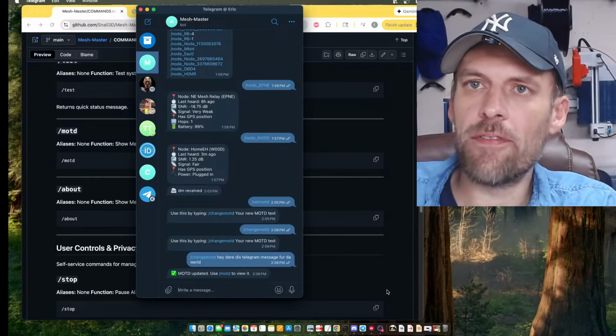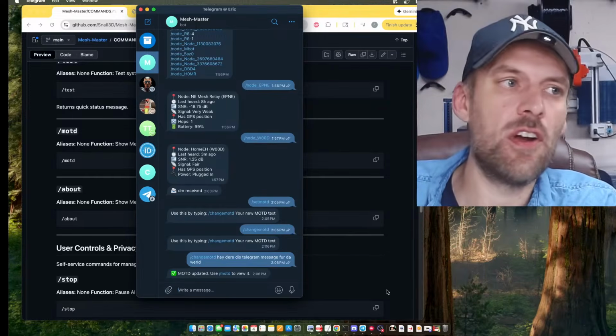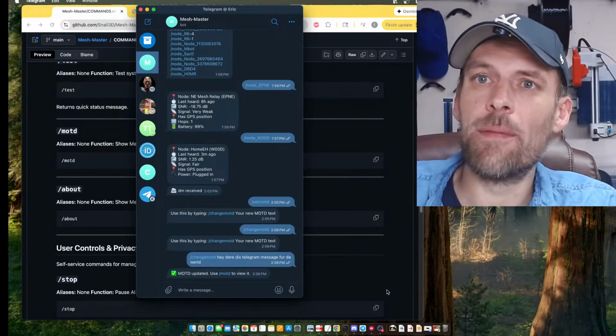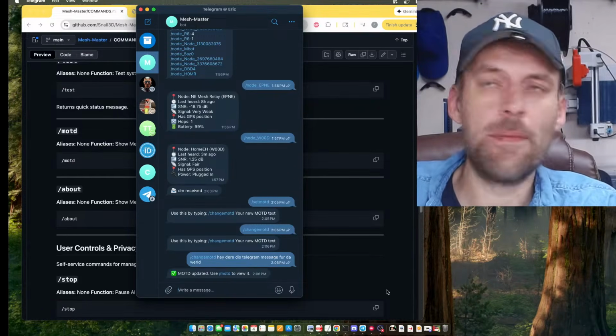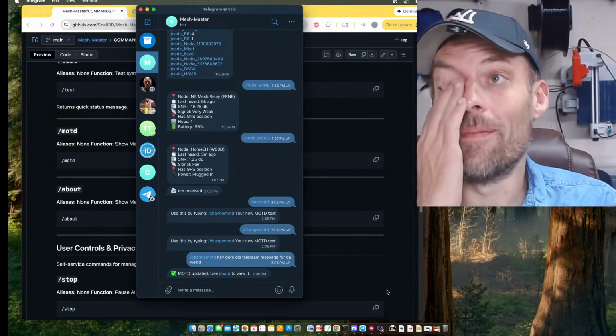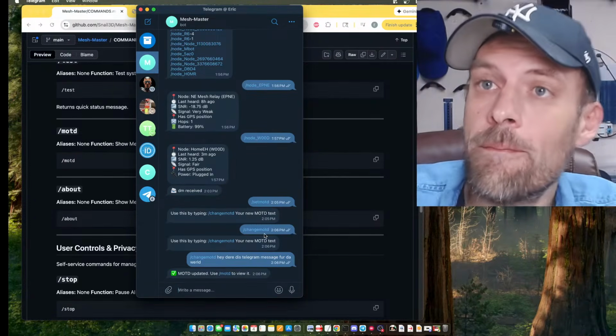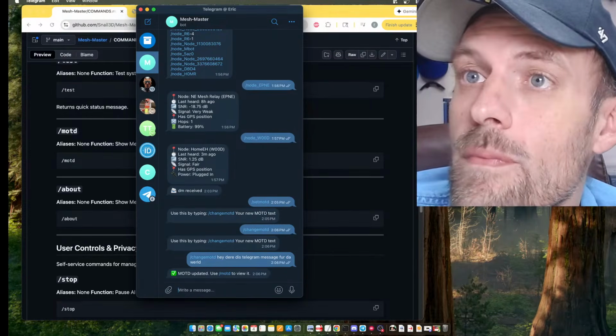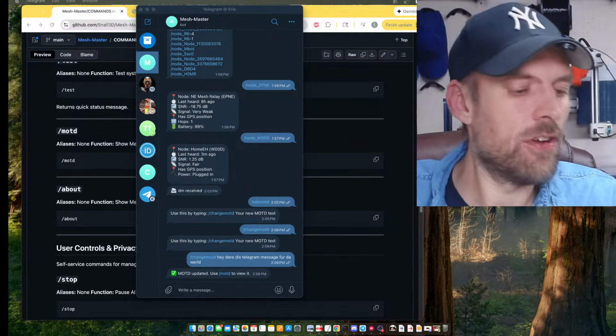So yeah, admins definitely have full system access. I can restart it. I can update it. It's wired into the GitHub to update when it's updated. It's so cool. I'll show you more. All right, here we go. I wanted to show you the MOTD.